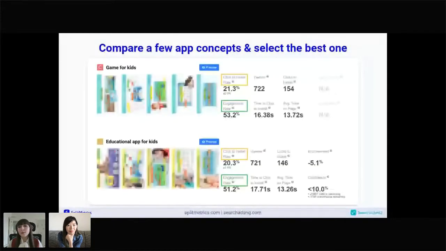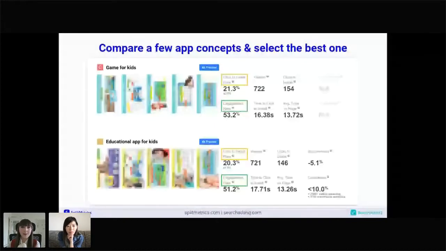A/B testing along with prototyping also enables you to make the right decision in case you are choosing between several concepts, but you have resources only for the one. Should it be a game or an app? Does it have to be an app for health monitoring or probably an app for mental health, yoga, meditation, relaxation, and so on and so forth? You can easily resolve the dilemma with the help of App Store A/B testing.